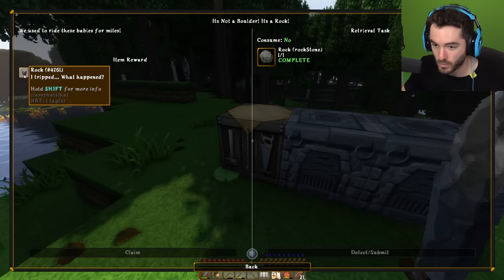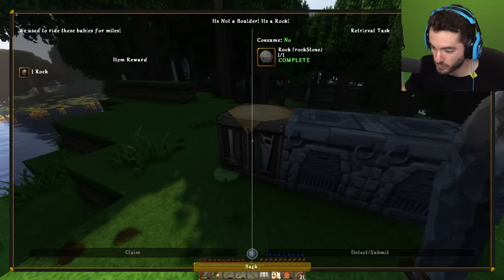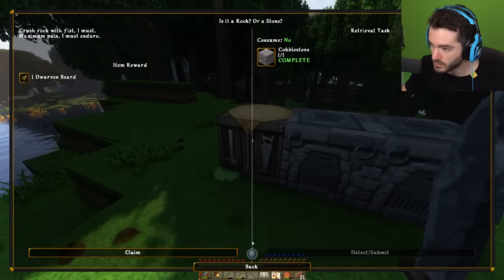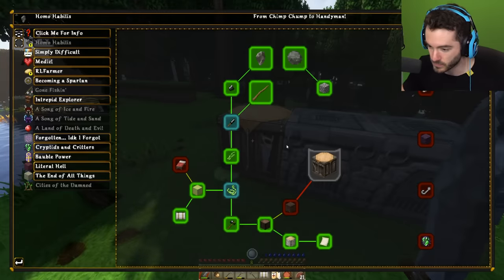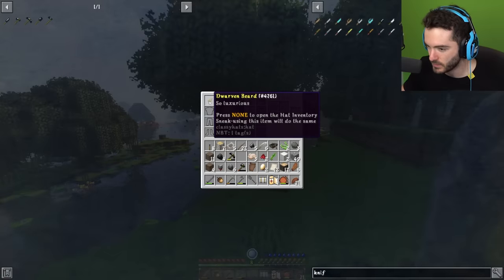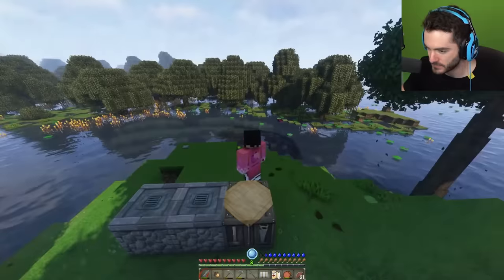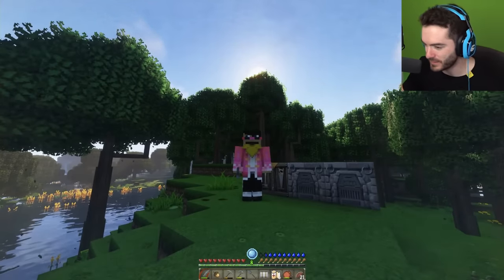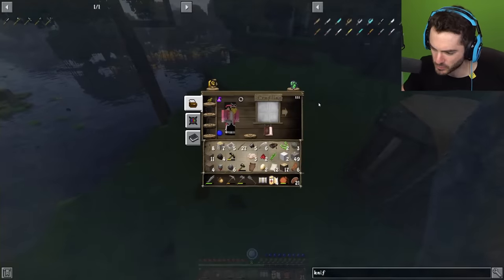Do I get any rewards? I get a reward of a rock. And I get a reward of a dwarven beard? Oh my god, do I get to wear this? Yo, is it simply a helmet? Well, that doesn't give me any protection. I just look a bit like the king from Fallen Kingdom, which is appropriate, I guess.